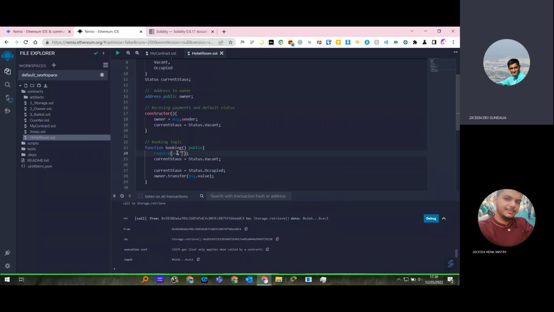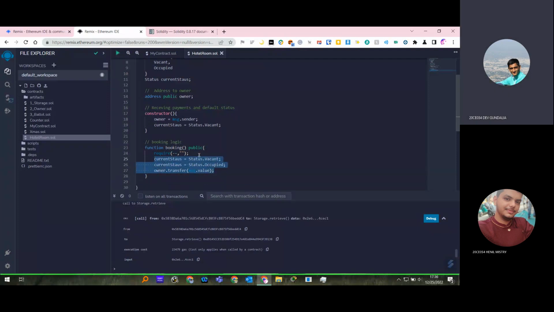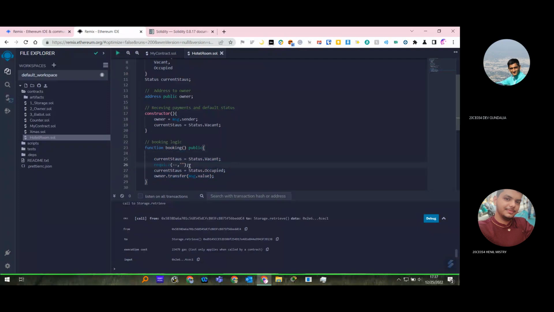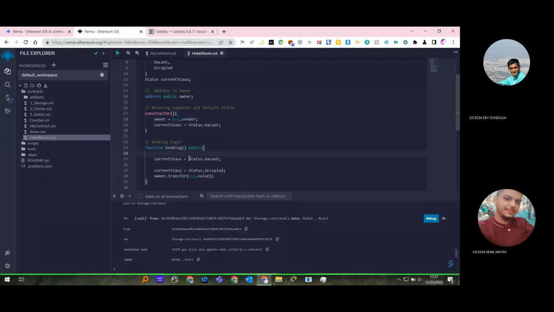If this condition is true, it will execute all the lines of code after it, and if it is false, it will not execute them. It will stop execution from here if it is false.